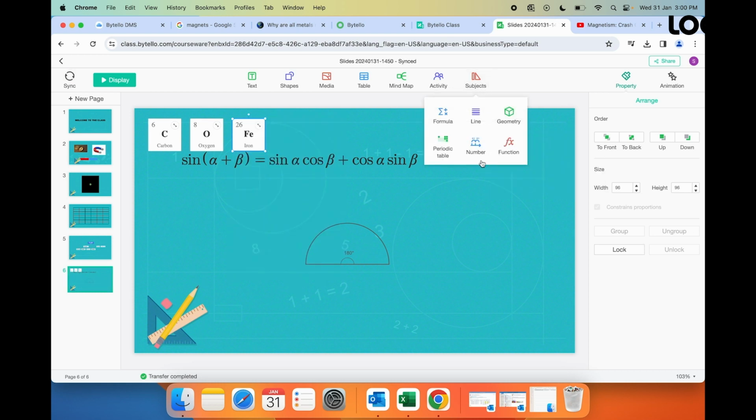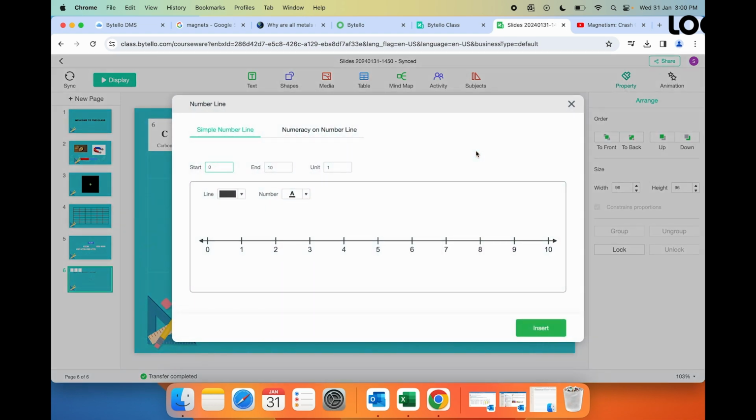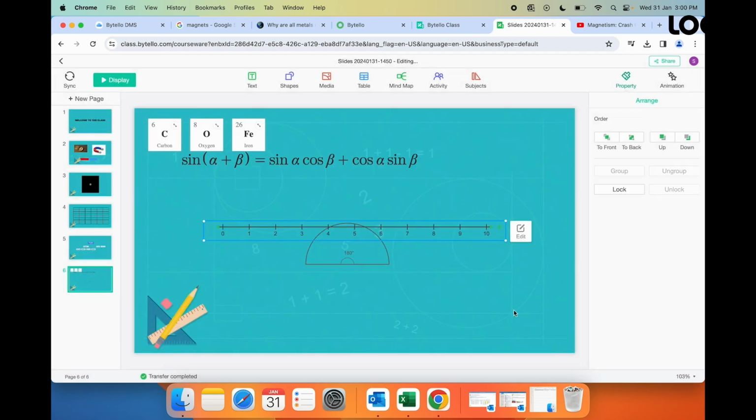And then similarly we can have a number line. So this number line system helps the students when they are learning rational numbers, or when they are learning the distance and displacement things in physics, right? Because distance and displacement are two different things. Distance is a scalar quantity and displacement is a vector quantity. There we require a direction as well to convince the students.